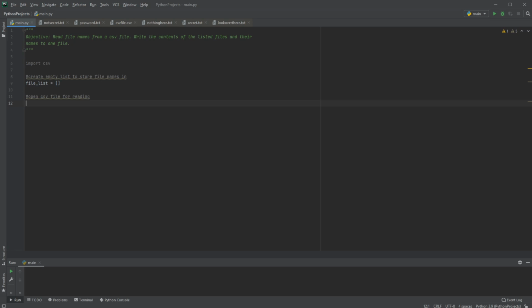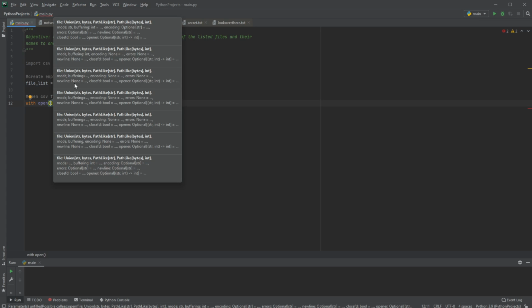The way you open it, you can use the with open, and this allows you to not have to worry about closing files or anything like that. Once the logic is done, it's kind of like a loop. Once it's done underneath this, it will automatically clean up the file handles for you.